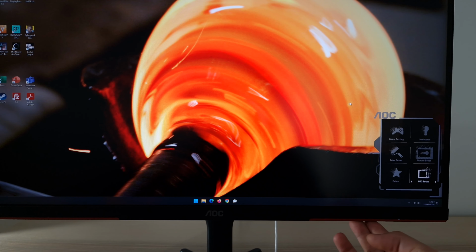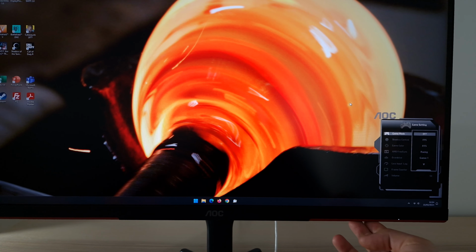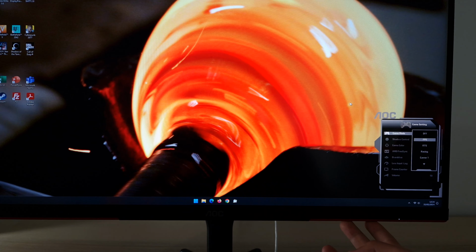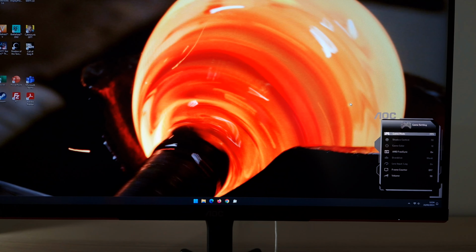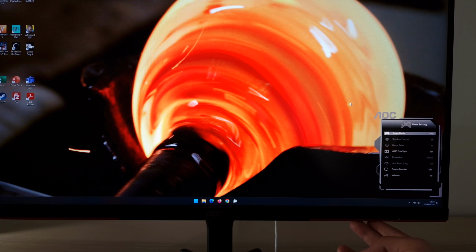So the first thing to focus on is the preset. There under game settings, you've got game mode. I'd recommend leaving this off because that gives you the maximum flexibility. FPS, for example, by default, that's quite bright. It appears to apply a sharpness filter, which you can't actually control as well. It also blocks off quite a few settings, such as shadow control, game color setting, overdrive.